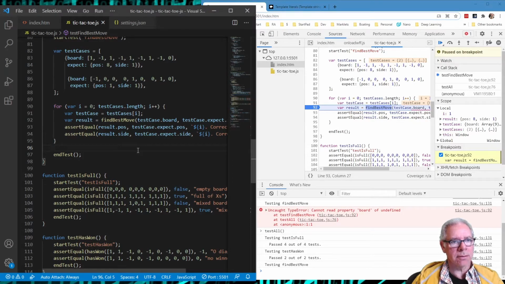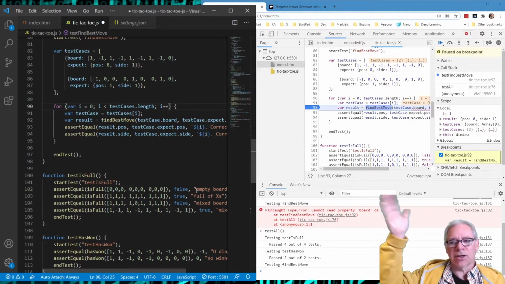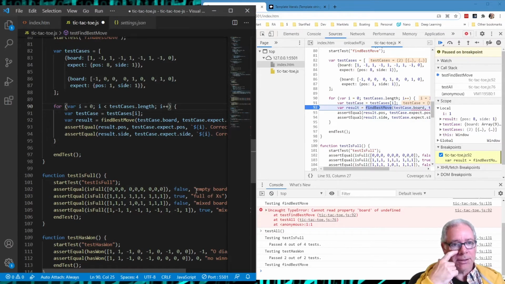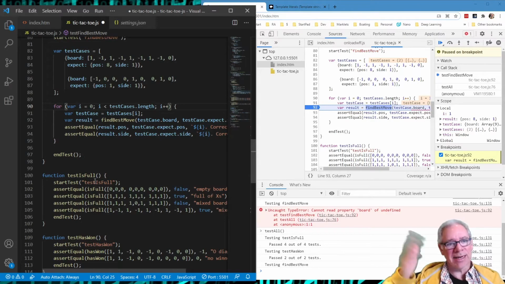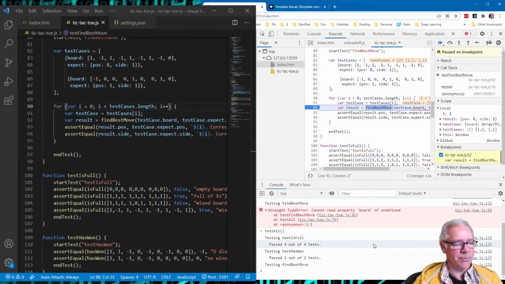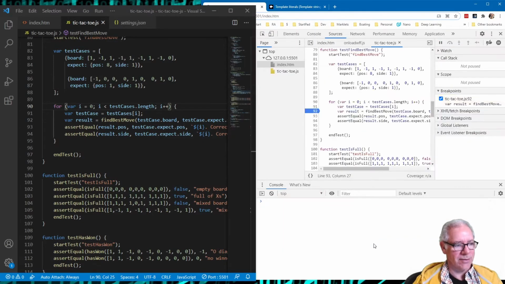Oh, yeah. Here's my problem. I screwed up this loop. I need to test for i less than length. So it was just testing whether it had any non-zero length, and it was just going to go running off and doing millions and millions of iterations. It was going to increment i, but never test that i was going to stop this loop. So now I fixed the loop. Okay, let's see if that works.